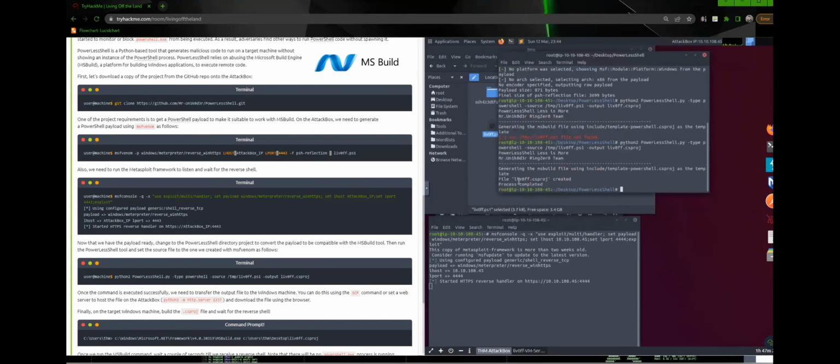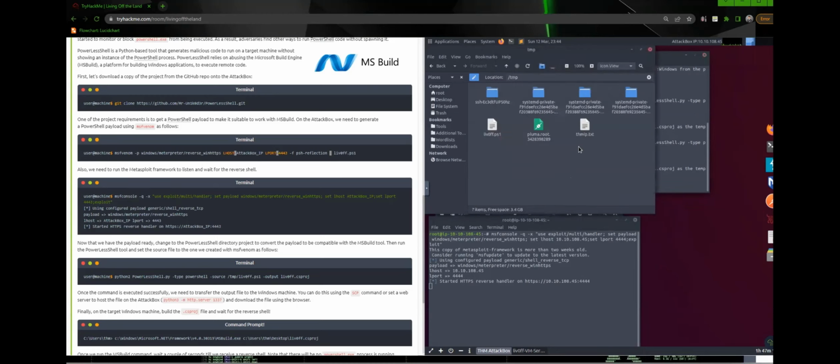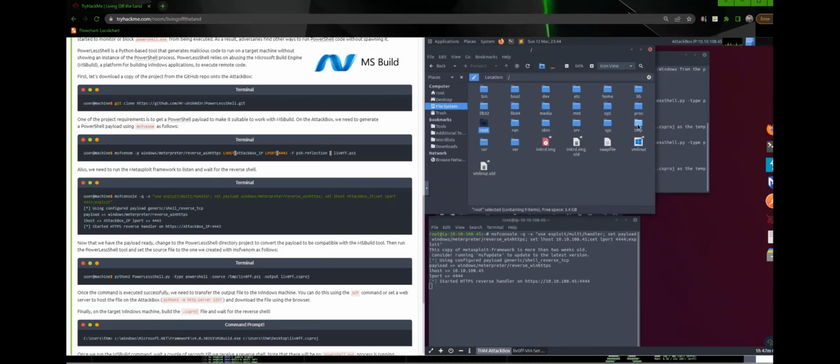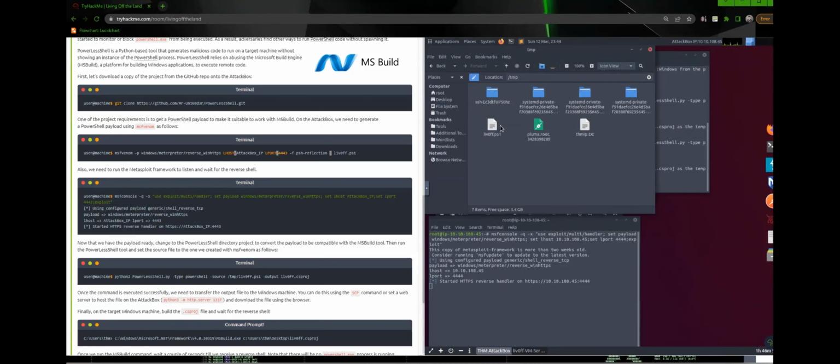And it looks like it's created the liveoff.csproj. And let's see if that's here. That's not here. So let's see if it's in the temp. Okay, hold on. File system, temp. Ah, there we go.